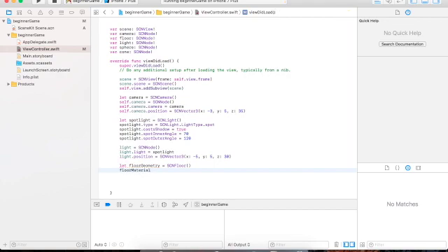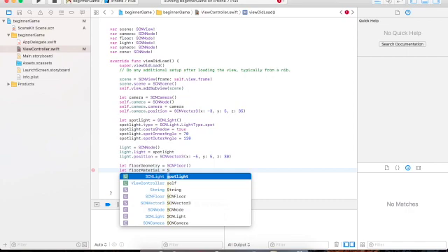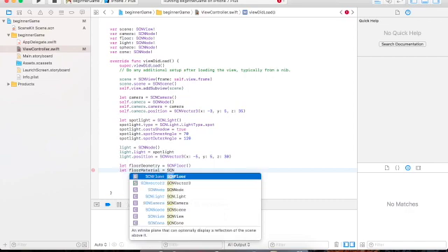And well, I would make a statement that floor material is SCN material.